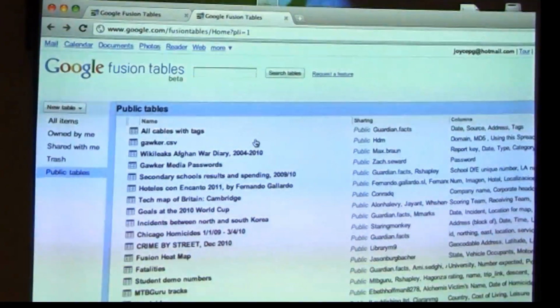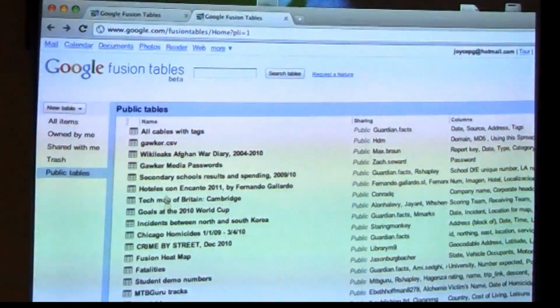Okay. So Google Fusion Tables is all about putting in data, uploading it into Google's cloud, and then they take your data and generate the tiles for you. And those tiles are then displayed over the map. There's lots of public data you can go and have a look at some point, but I'm going to put in a new table, and I'll just import a CSV file.